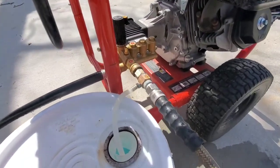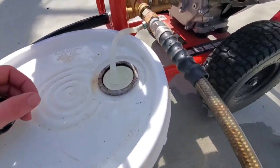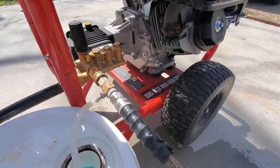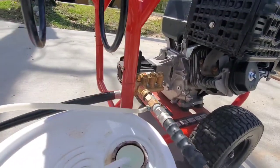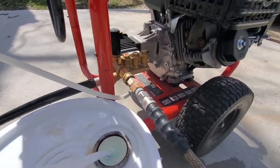Third, I got a chemical injector. I got bleach in this bucket, and what it does, bleach will come through this line and mix with the water. Now this right here will spray 4 to 1. Then when you get ready to rinse, all you do, pull that out, the line clear of bleach, then rinse it off.